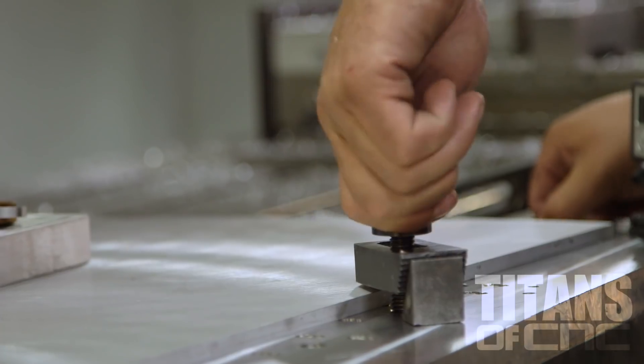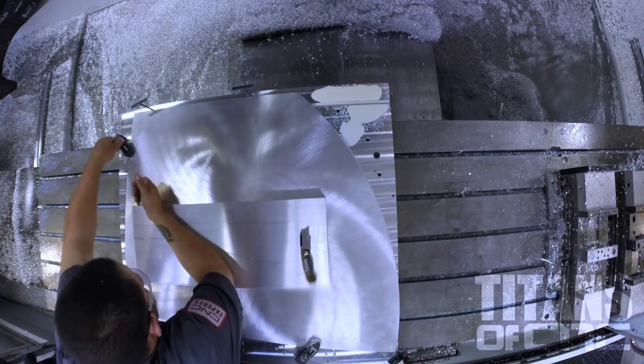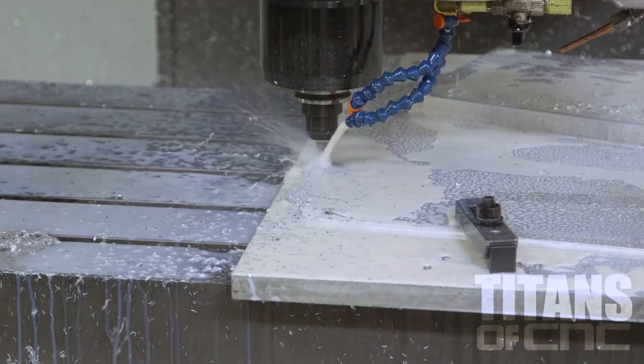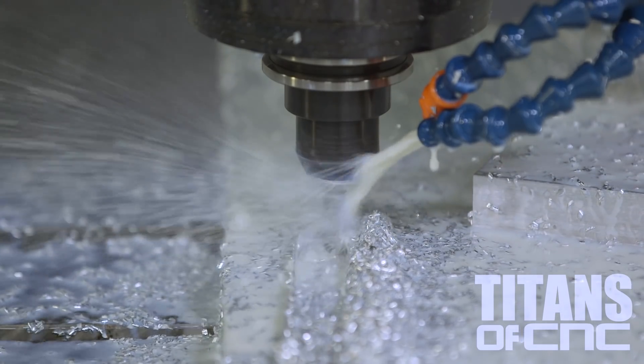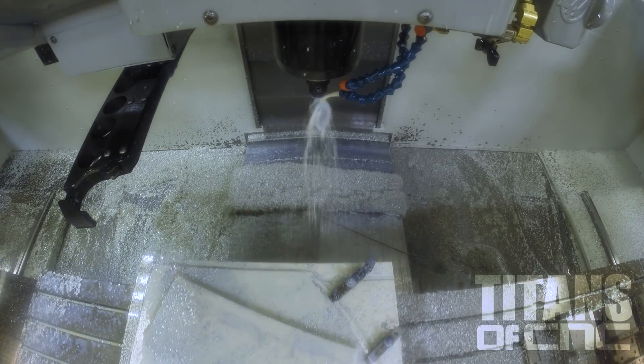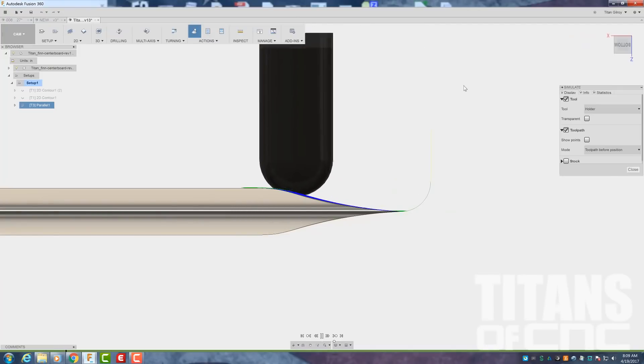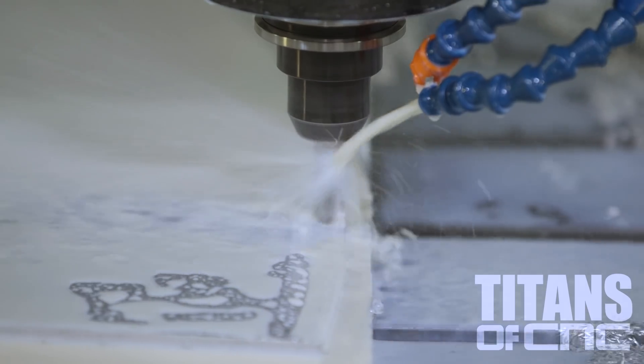On the first stop, we'll put some clamps down and hold the material to a big flat plate. I'm going to use Autodesk Fusion 360 to make a program to profile the fin. When the excess material drops off, we'll rearrange the clamps to keep a good hold on the part. Once everything's profiled, I'm going to 3D surface the edge all the way down on two sides, then flip the part over and 3D surface the backside — bringing the edges perfectly into each other so the fin can slice through the water and give Caleb Payne the best chance to win that medal for the U.S. Olympic team.